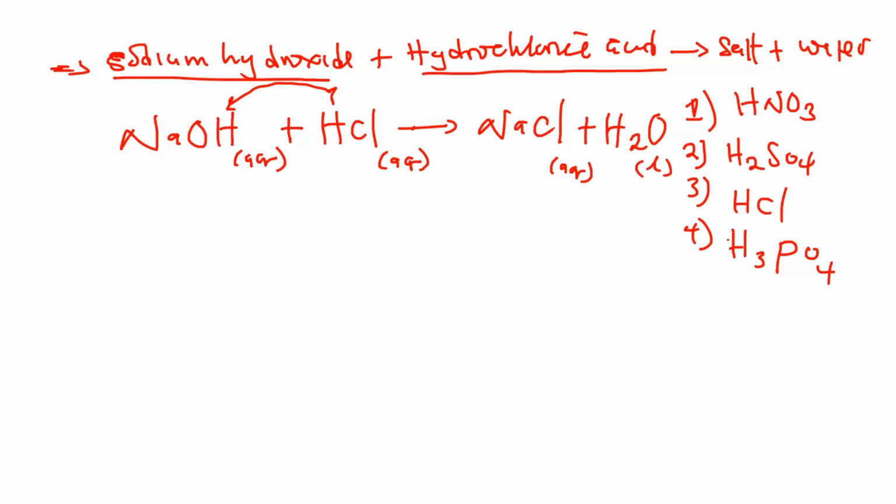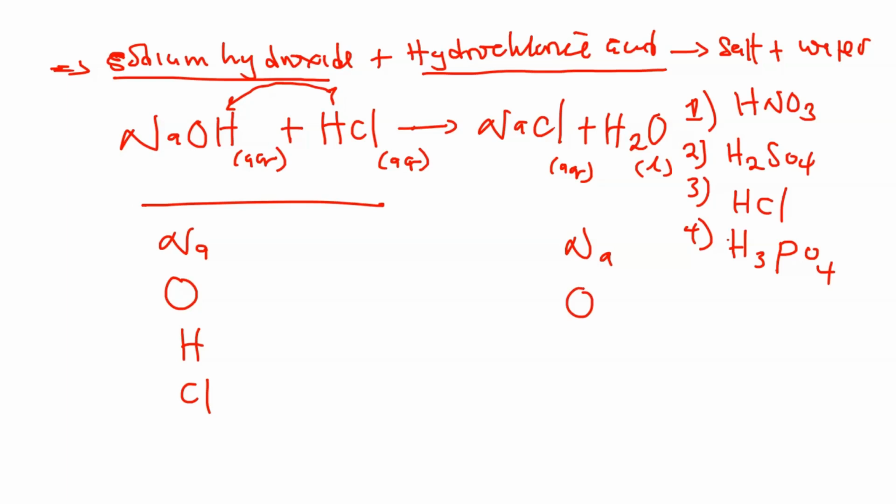So now, is this equation balanced? Let us check. What are the atoms that are involved on the reactant side? We have sodium, we have oxygen, and we have hydrogen, and of course chlorine. Then also this side, that is what we have: sodium, oxygen, hydrogen, and chlorine. So they need to balance. How many sodiums do we have this side? For sodium we have 1. What about the oxygen? We have only 1. Then what about the hydrogens? We have 1, 2. So hydrogens we have 2. Chlorine we only have 1.